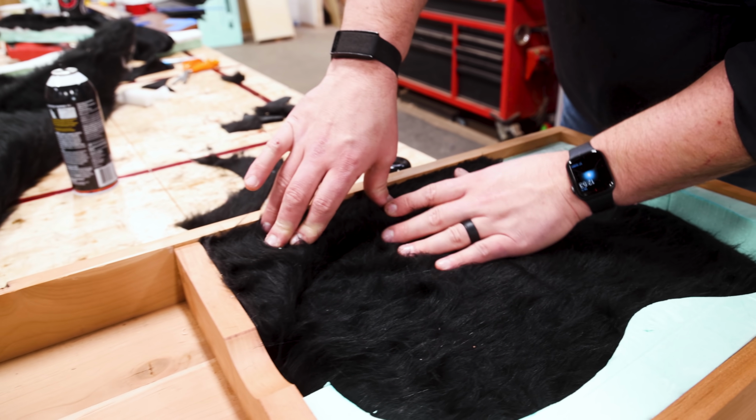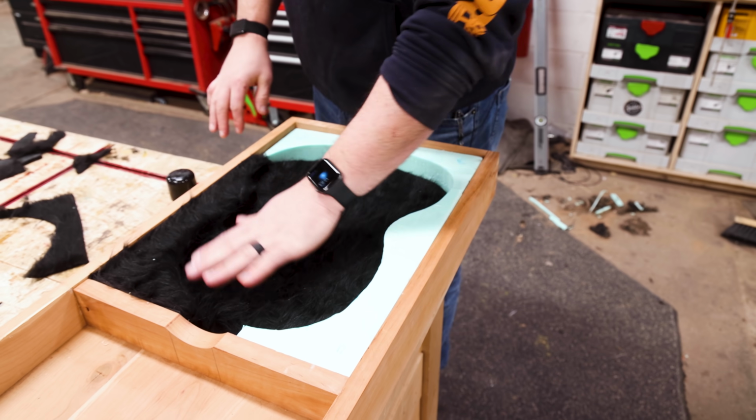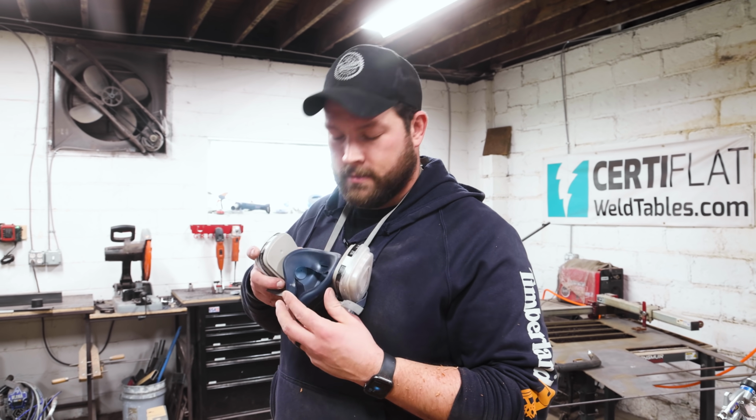Well, it doesn't look as bad as the last fur. Like I said, I will not describe what it looks like. So yeah, we'll just keep working our way around. That went pretty awesome. Good call on the fur, Sam. Once again, the time is upon us. Let us spray.